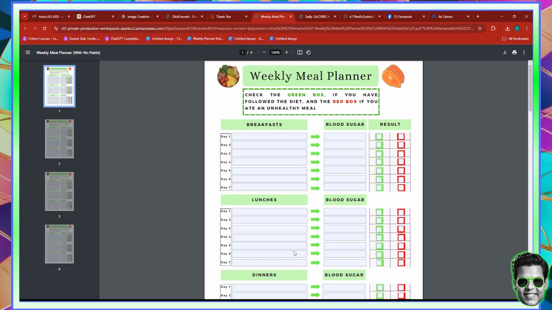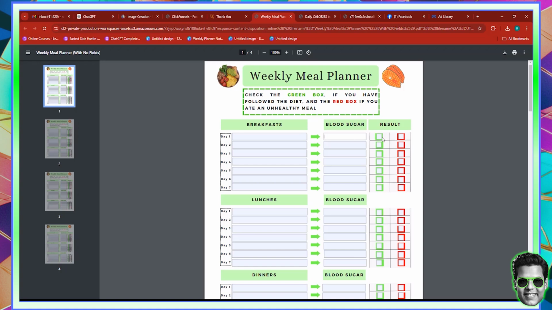And this planner is very interesting. Watch this. This is something where they can consolidate results of a week. So they can come over here. They can put all the breakfast they've eaten in a week, as well as their blood sugar median. So they can take three blood sugar measures in one day. They can divide them by 3 to get the median blood sugar measurement, or just pick the highest, okay?